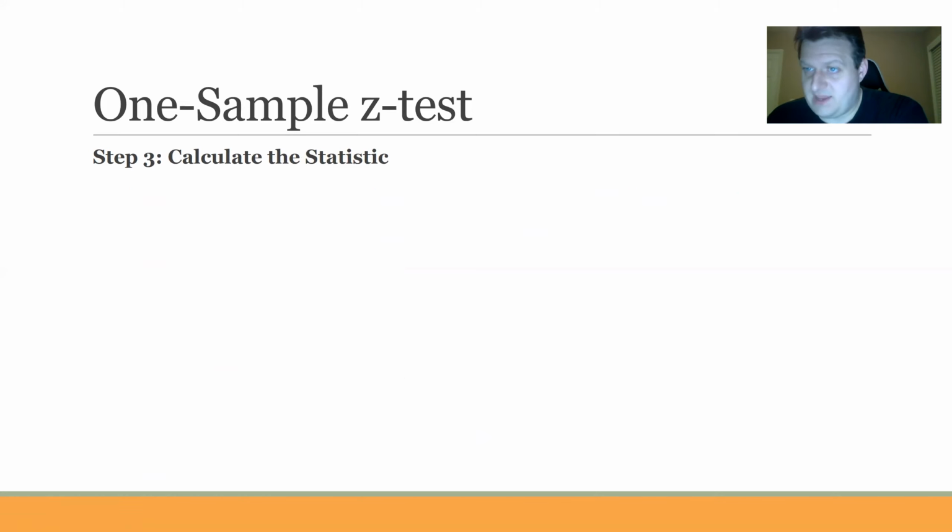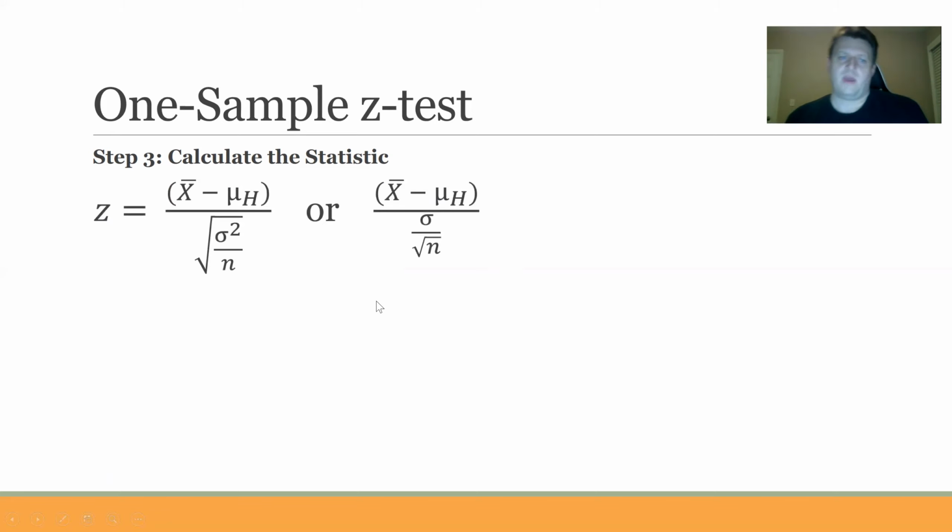So all that's fine and dandy, but how do we actually calculate this statistic? Well, the formula for a one-sample z-test is going to look oddly familiar. Here it is. Now, these formulas are equivalent. They're exactly the same thing algebraically. The only difference is if we have the population mean, we could use this formula. If we have the population standard deviation, we can use this formula, or we can just alternate between the two of them. It doesn't really matter, but I just wanted to show you both versions of this.